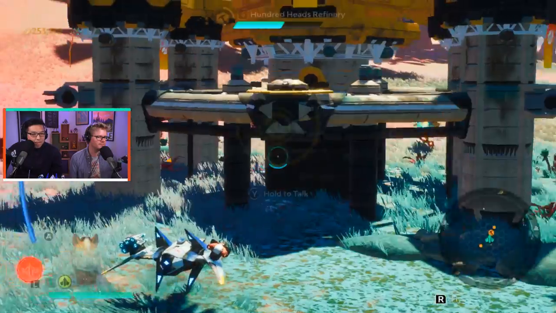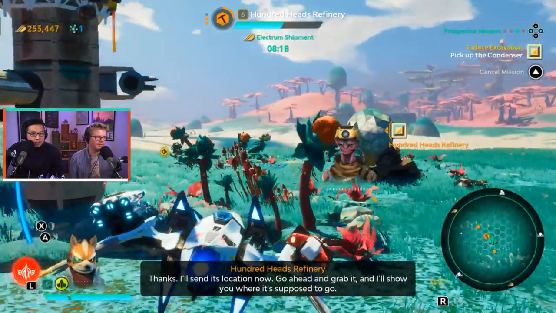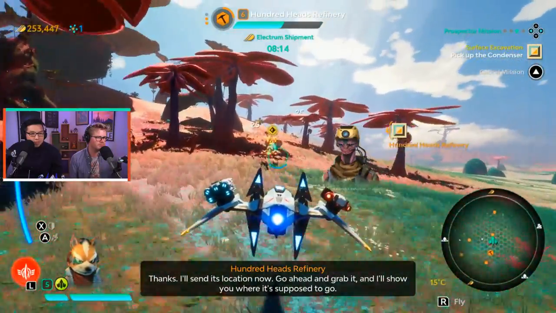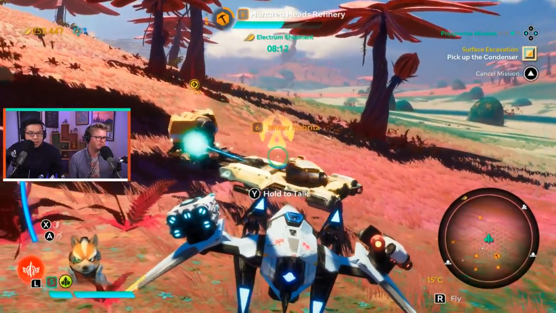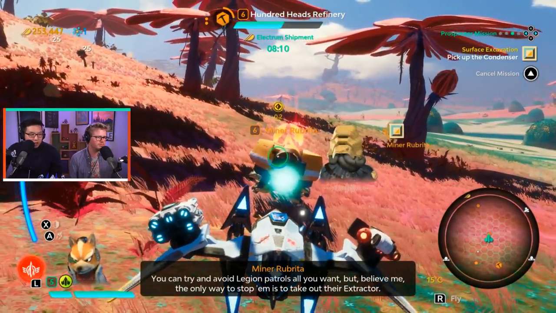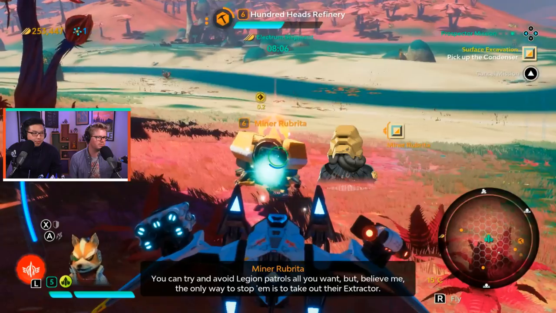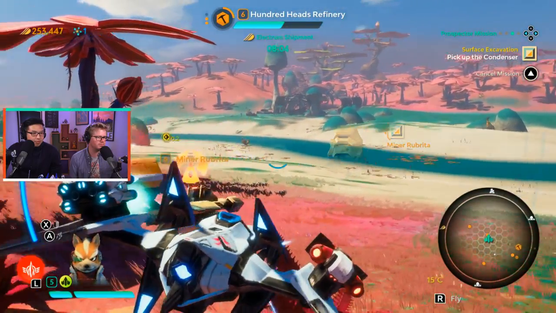I'm on it. So I feel like every time I do one of these outposts... This guy's got a weird voice. Silent stag. No on foot. All ship all the time. Believe me, the only way to stop them is to take out their extractor.